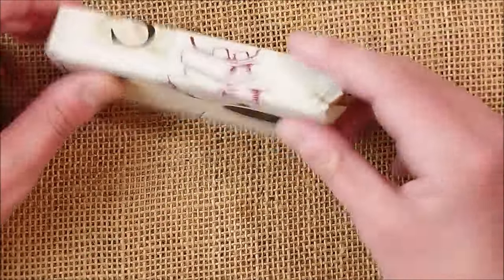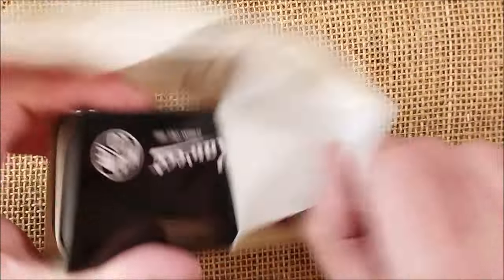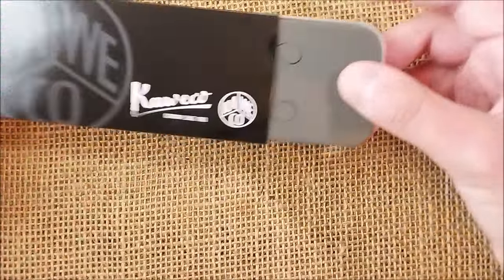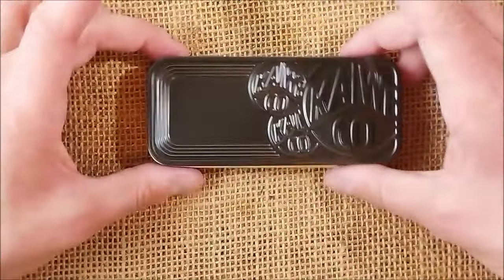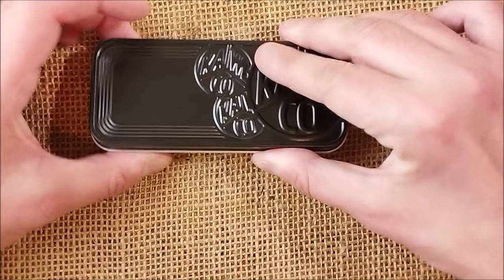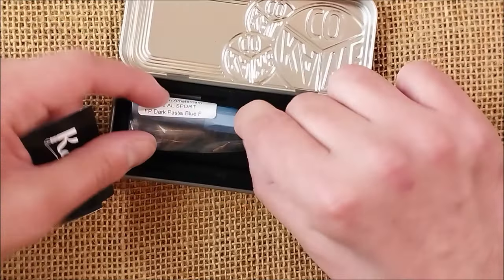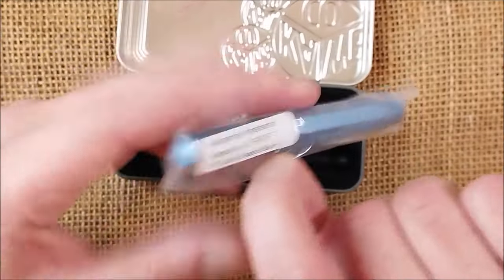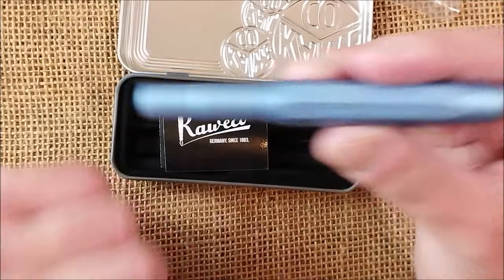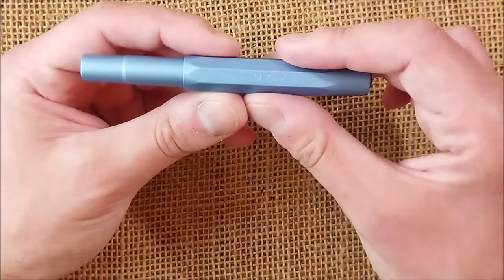Okay, here we have the pen — let me open this little package. It comes with a black sleeve — sorry, I didn't have much sleep last night so my words are a little rusty. Okay, and here we have the leaflet, the sticker, and the pen. This is called dark pastel blue, or the Blue Lagoon, and it is an interesting color. I really think this is interesting.